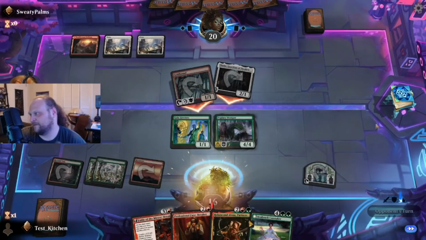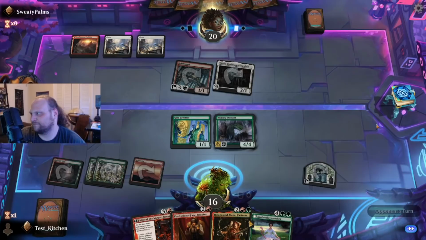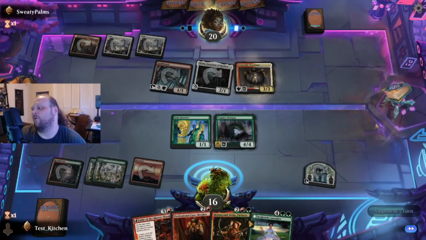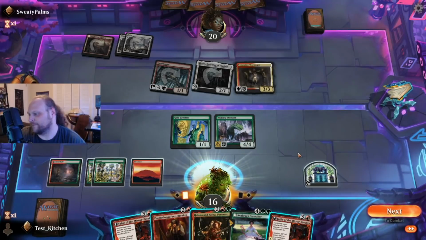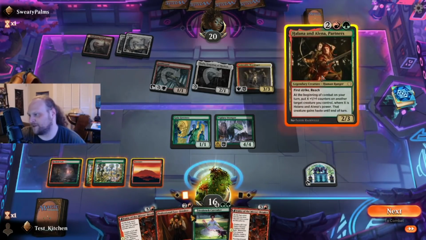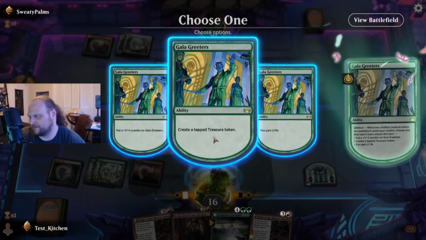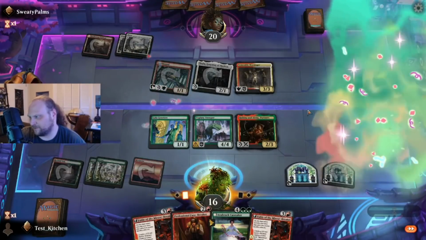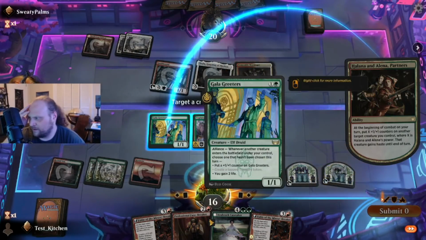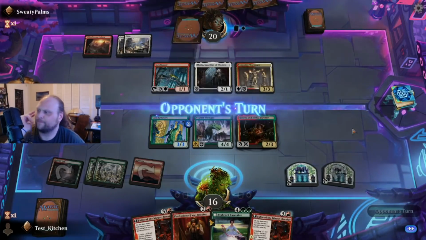No blocks. Did you play a land? Ooh, Venerable Warsinger. That's a cool card. A really cool Magic card right there. Watch out for that guy. Good card. Halana and Alena. Let's create a treasure. Let's put the counters on Greeters. It's no attacks.